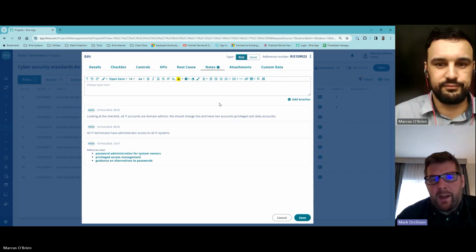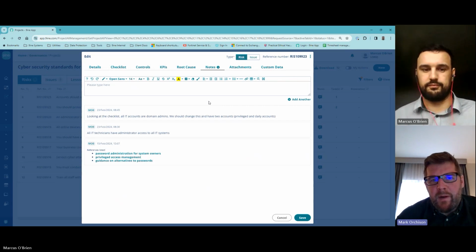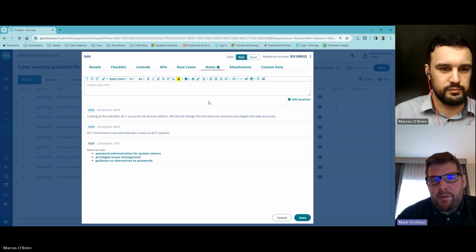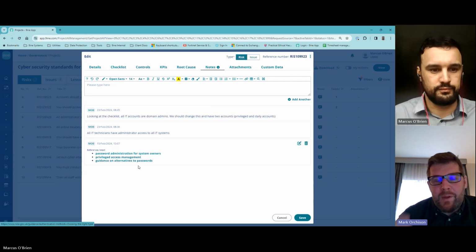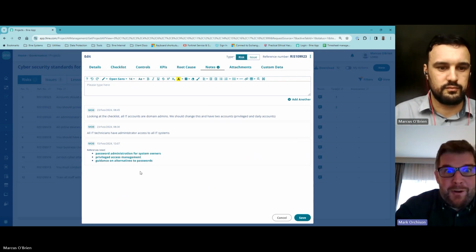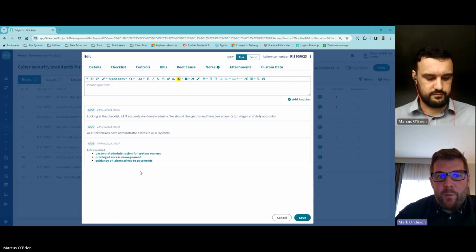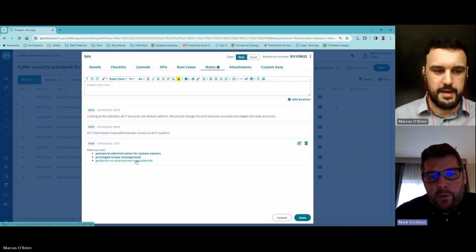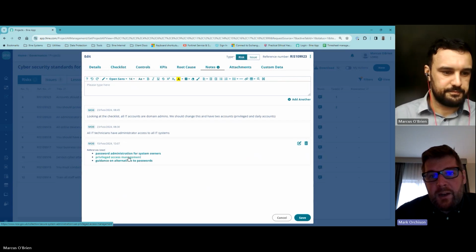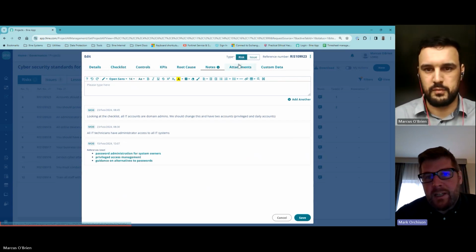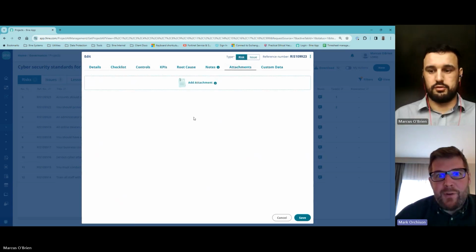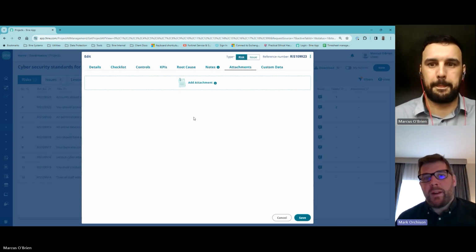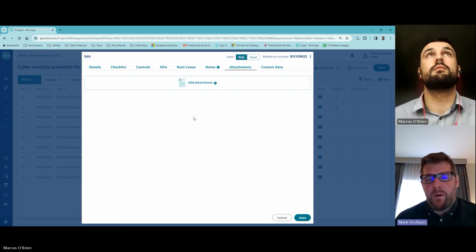And that's a narrative that is describing the history in terms of how you've evaluated that. You also see at the bottom there are references. Those are the references within the online toolkit that we've also included within this, so you can click on it and it will link you to those relevant toolkits. And also you've got attachments, so you can actually upload evidence or documents should you need to around those specific components.